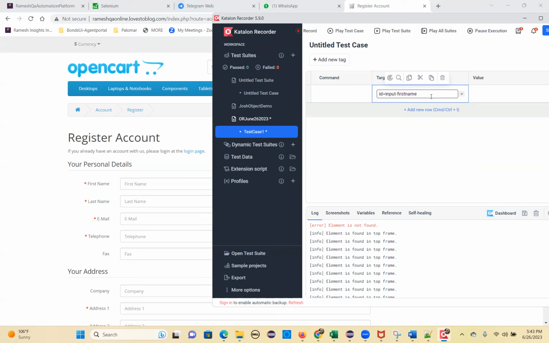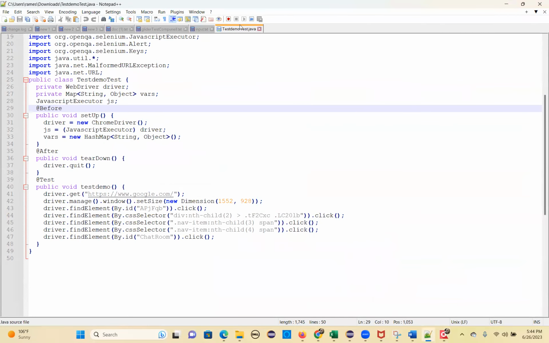So let's see here. How to write in Selenium WebDriver? This is the Selenium IDE format, right? ID equal to ID value. But how can you write it in Selenium WebDriver? To identify the web elements in the web page, you need to write like this.